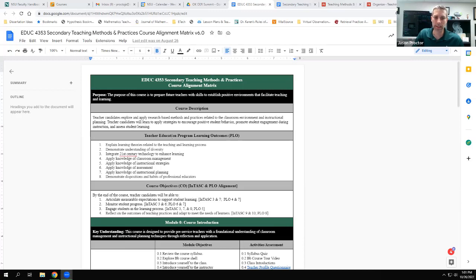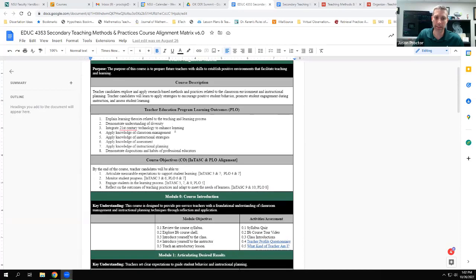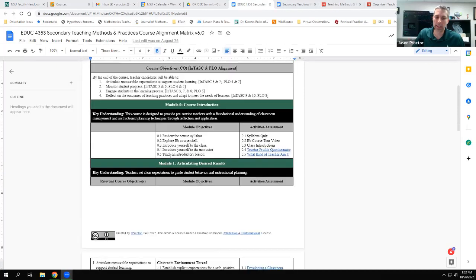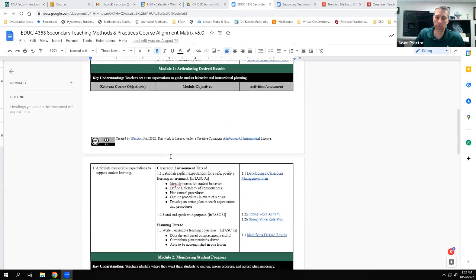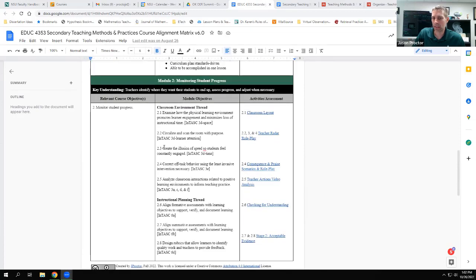When I started putting it together, similar to many of you, I started looking at our program goals and our course objectives, and then really digging into what my module level goals were going to be, and how they connected to my course objectives, to make sure my course was aligned with the activities I was doing. Over the first 2 years, I really narrowed in on exactly what that was going to be, based upon the needs of our students.